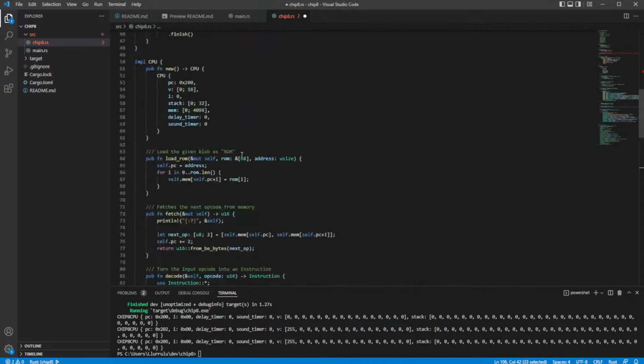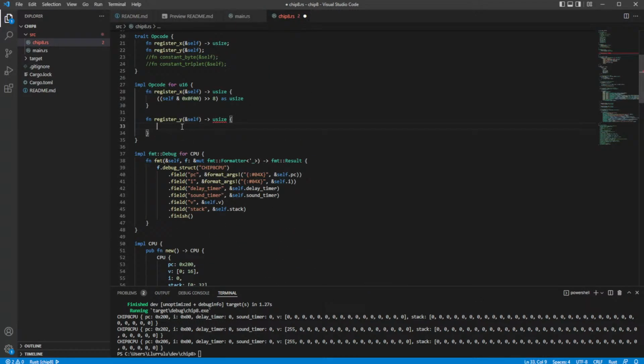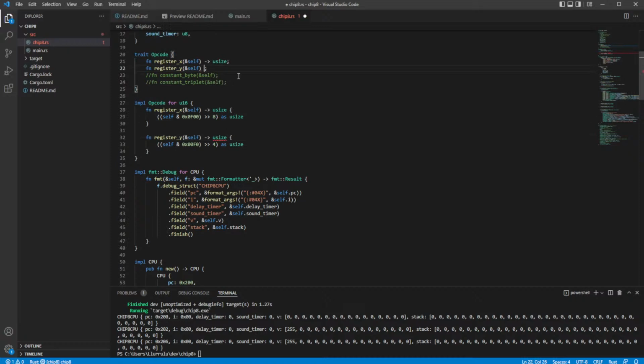And what we were doing here. This is now self. Oh, right. None of these actually defined a return. The constant byte is a U8, and the triplet is a U16.